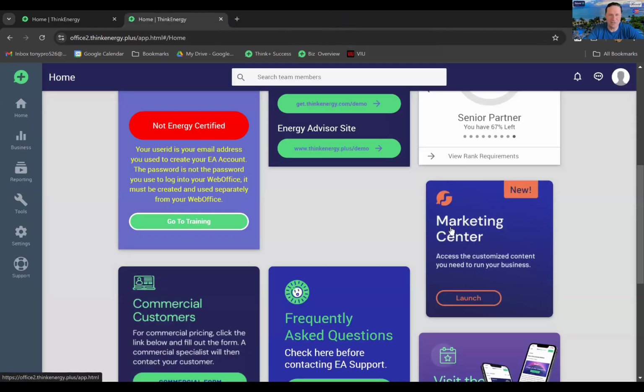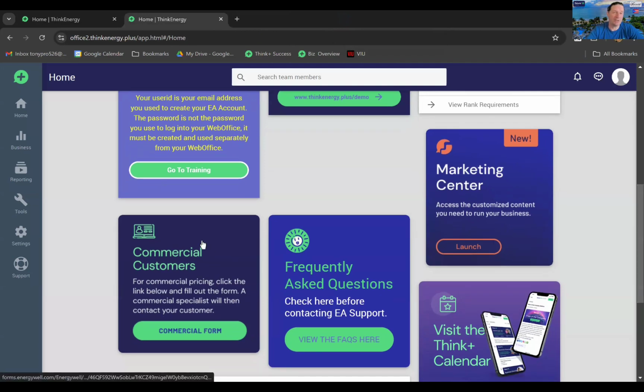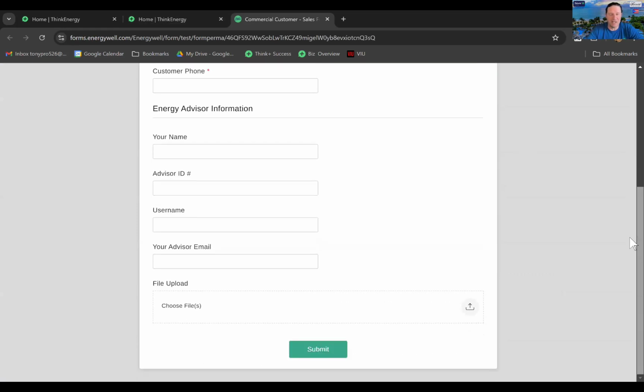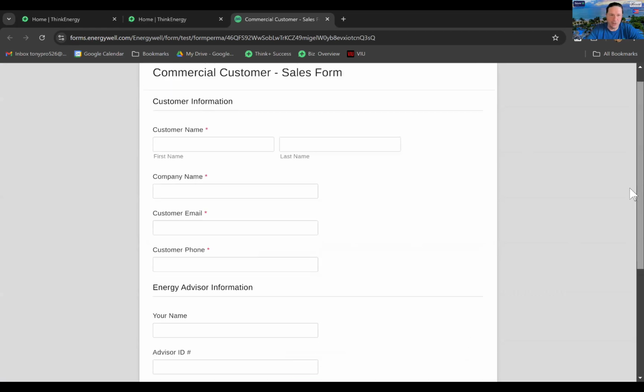And that's going to continue to get bolder and more robust and have a lot more content in it as we go. So that's just happening now. If you have a large commercial customer that you want to get specific pricing for, or you have a smaller commercial customer, but they have multiple locations and you want to get customized pricing from our commercial division, you can go into the commercial customer tab and just click on commercial form and fill out the customer's information. You can upload a copy of a bill if you have it and put all the information in there.